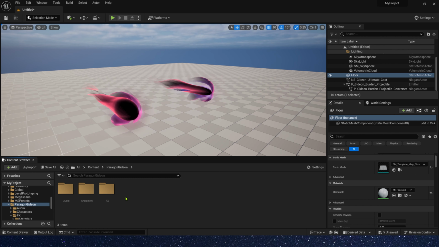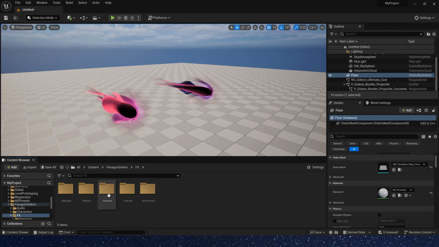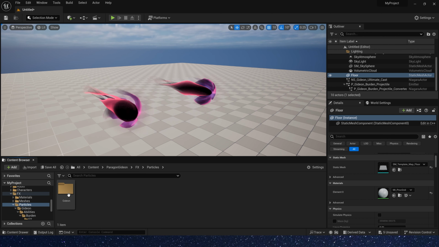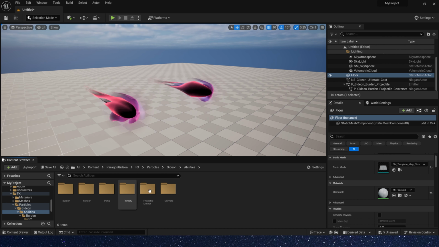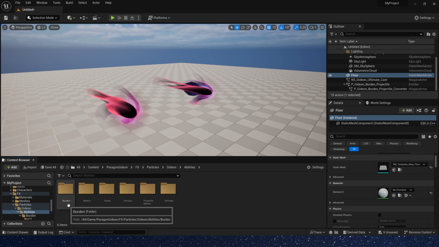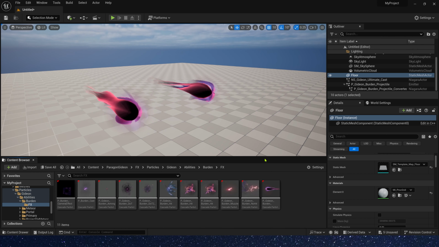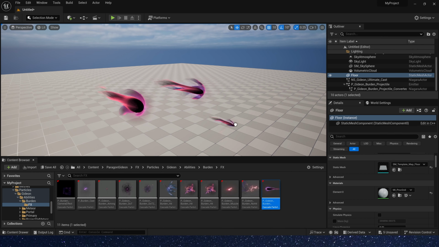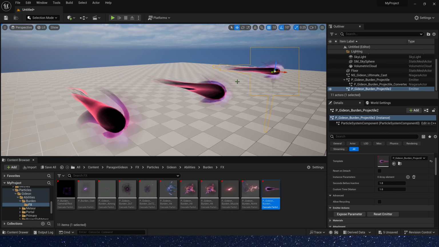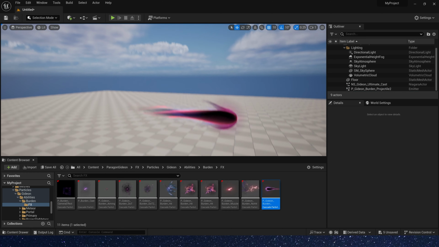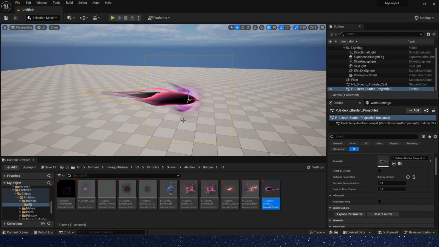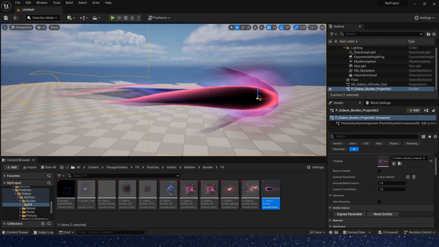Okay, in the Paragon project, let's find the visual effects. FX Loader, in Particles, then find the character's name. Okay, open Abilities, Burden, and FX. We use this as an example. Okay, let's delete this first. We can see the effect is very good, even in Unreal Engine 5.